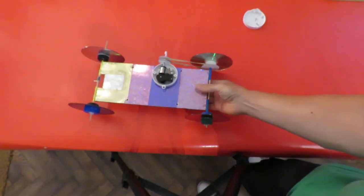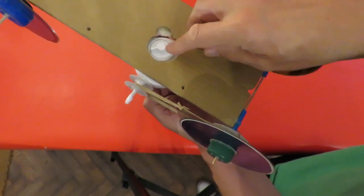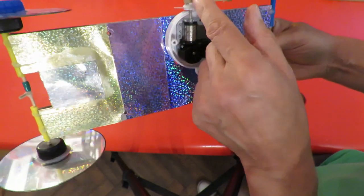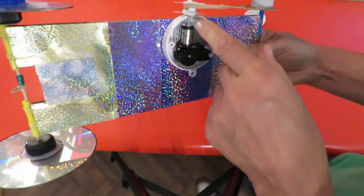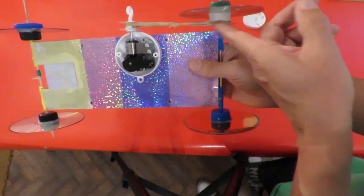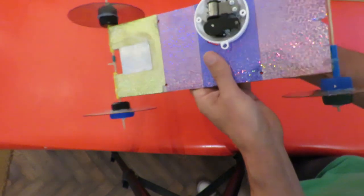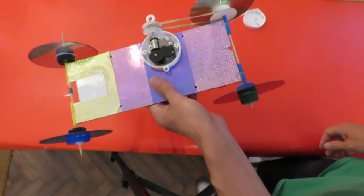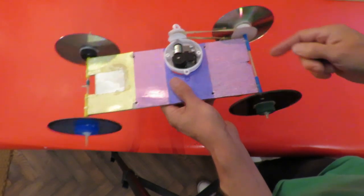Well, there we are. So, a hole in there so we can wind it up. Stuck a couple of bits of card either side of the whatever bit we want to call this, and as I say, put hot glue in it to stick it to the shaft, and then another bit of cardboard on there to stop the rubber band sliding off the bottle top. So, wheels moving.